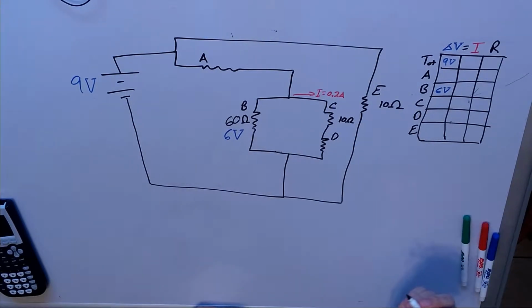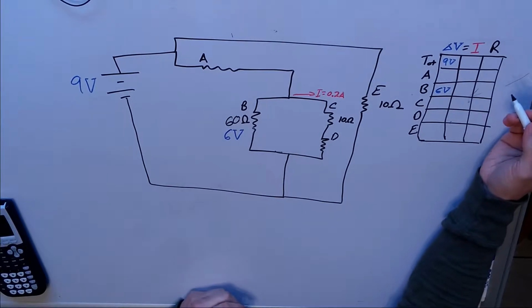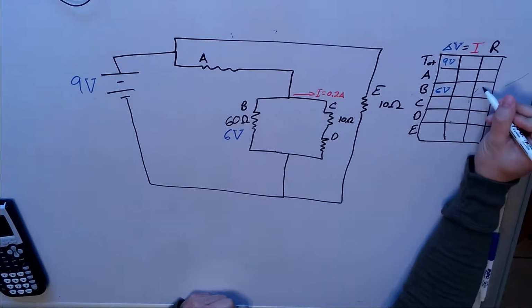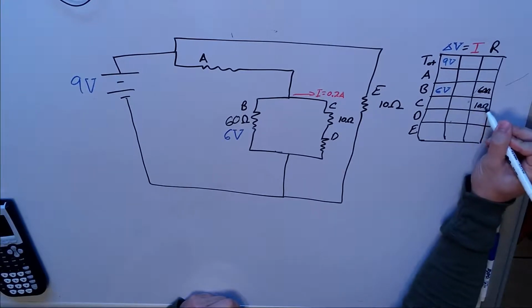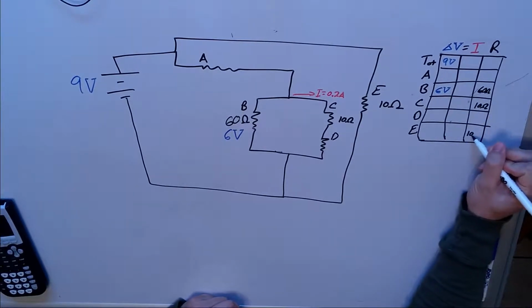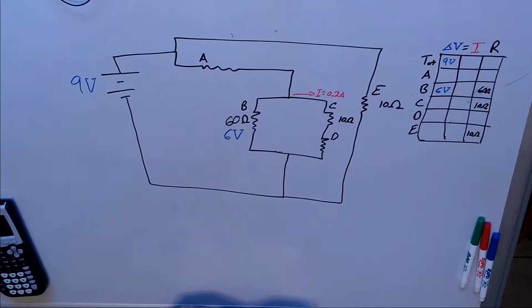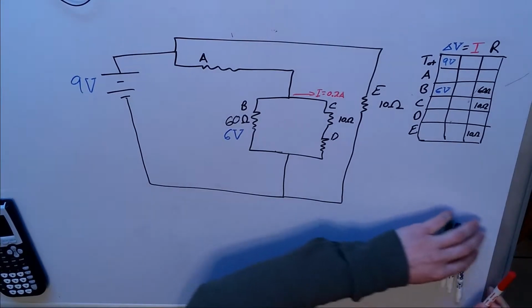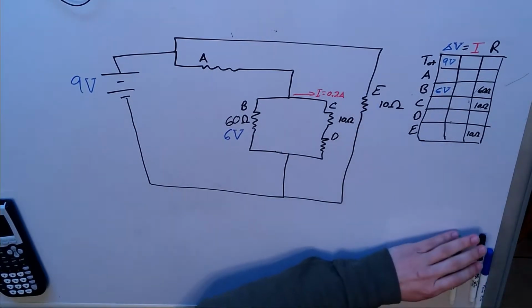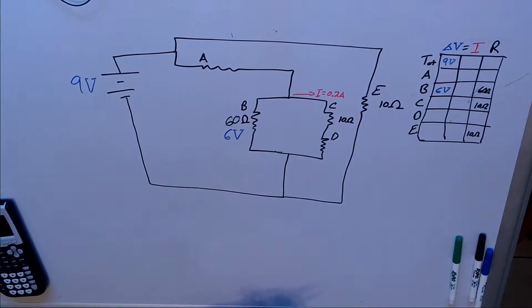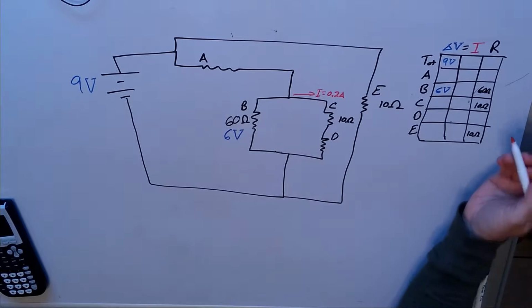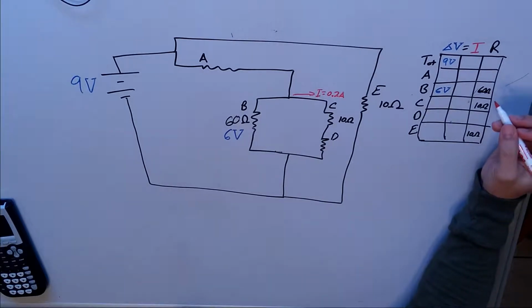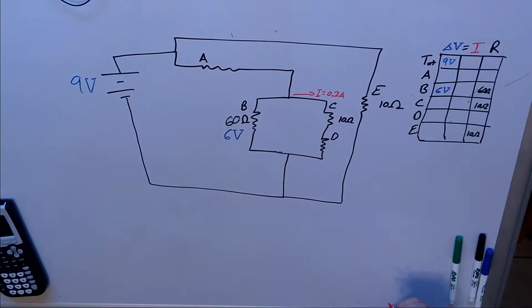Let's fill in some of the resistances. I don't know A, I don't know the total resistance of the circuit, but I do know B, it's 60 ohm. And I do know C, that's 10 ohm. And I do know E, which is also 10 ohm. Now the last piece of information that I have, and this one's easy to overlook, but I've got it drawn in here, is that the current going off this way to the right from this branch is, let's see, 0.2 amp. Where do I put that?